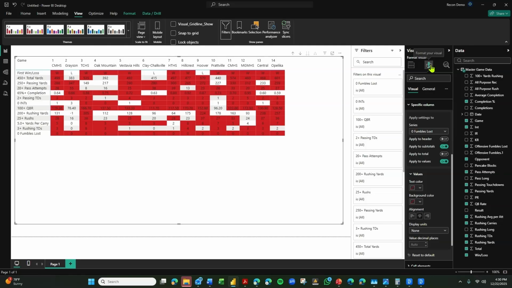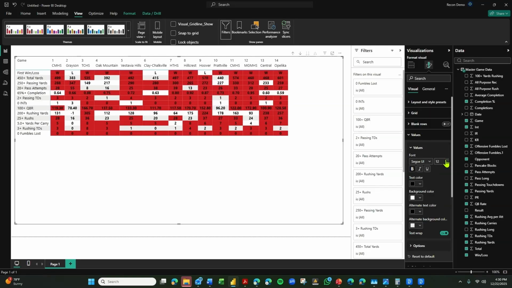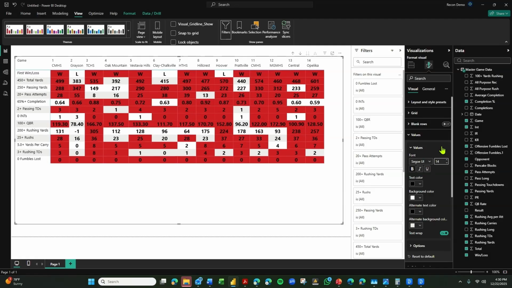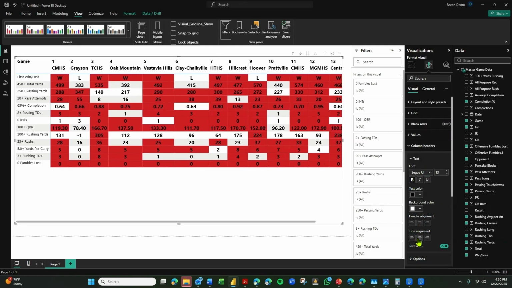Let's make this bigger. I want the text to be black on everything. Let's bold it. Let's make this bigger. Let's do the same with the column headers. Let's center these. Maybe that's too big.